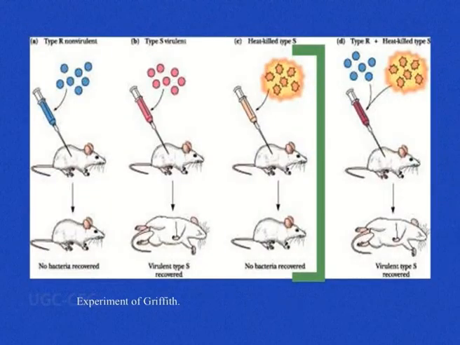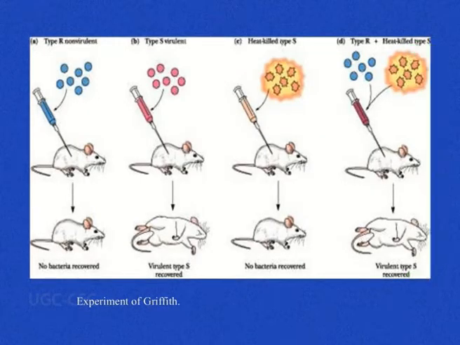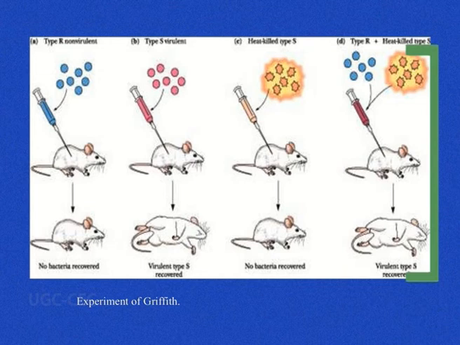Then it was heat killed. That particular 3S, which is the virulent strain, was heated at 120 degrees centigrade, 121 to be specific. When it was injected, it was observed that the rat survived. There were no signs of pneumonia. But now he injected living 2R and dead or heat-killed 3S strain. The rat should have been alive, but the rat died. So he concluded that, due to some phenomenon, this particular 2R has been transformed to 3S. This phenomenon was called transformation by Griffith, but he couldn't explain the exact mechanism.